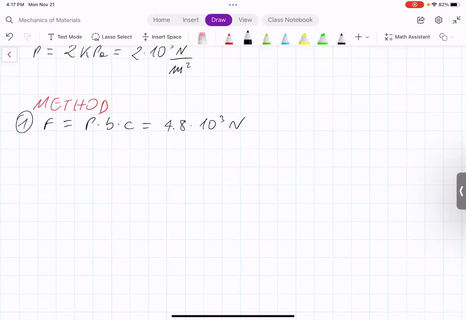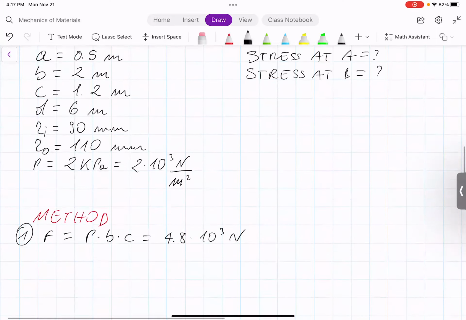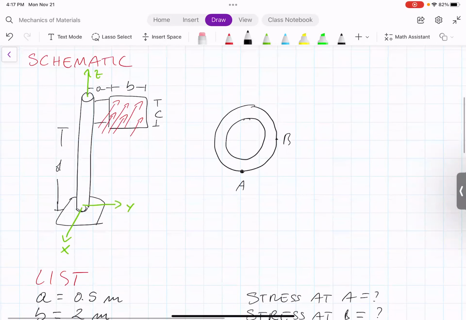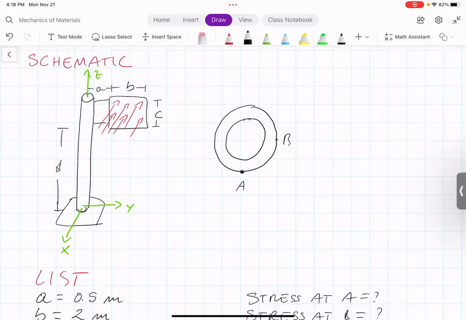So now we can go through the different steps that allow us to determine the load that is actually applied on the base of the pole. So we have to basically move the load from the initial location, which is the center of the sign, to the bottom of the pole. And we can do this through two steps. The first step can be to move the load from the center of the sign to the top of the pole.